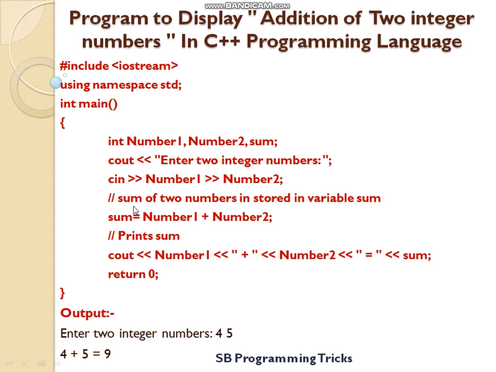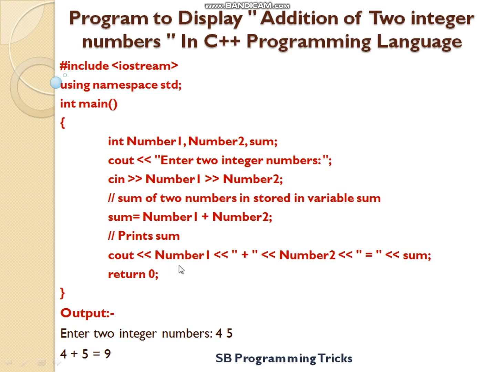The next one is how to provide a comment in the C++ language. Two forward slashes are used, and then they pass the string value or the message. The next one is the formula for calculating the addition, sum is equal to number1 plus number2. The next one is displaying the result of the sum on the output screen. At that time they use the output function, cout.